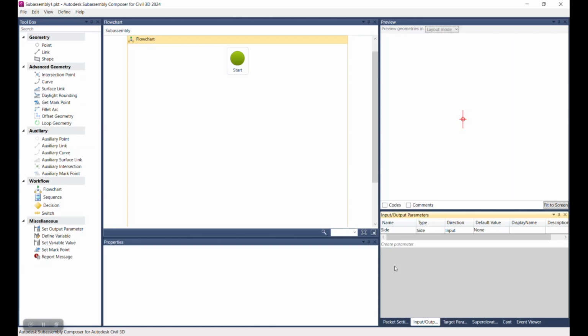Things that might be here are like widths, elevations, things like that. And there is also a section for targets. This might be a surface target, an offset target, all things that we'll be using. And so that is how everything is laid out. For the next part, we'll actually be using all of this, and it will give you a little bit more information about how to actually do the things.